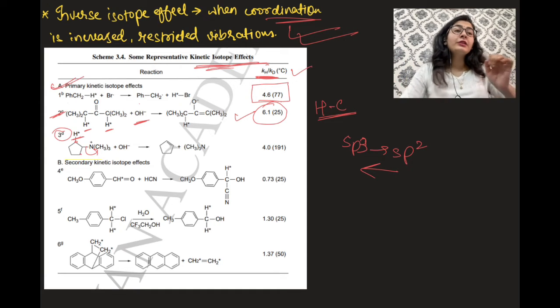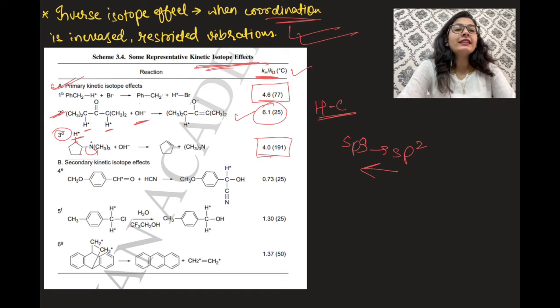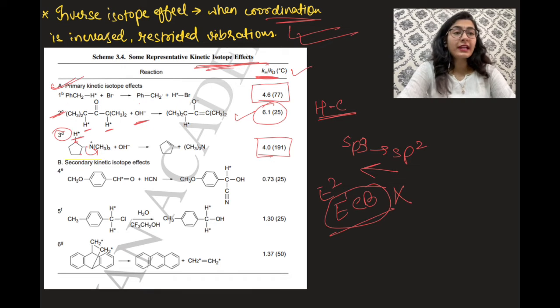If the carbon hydrogen bond breaking is involved in the rate determining step, then only you have a primary kinetic isotope effect, and we do have one here, which means it is either an E2 elimination reaction or an E1cB elimination reaction. It cannot be E1cB because there is no electron withdrawing group, so it is an E2 elimination reaction. That we understand by the primary kinetic isotope effect. This is a method of determination of reaction mechanism.